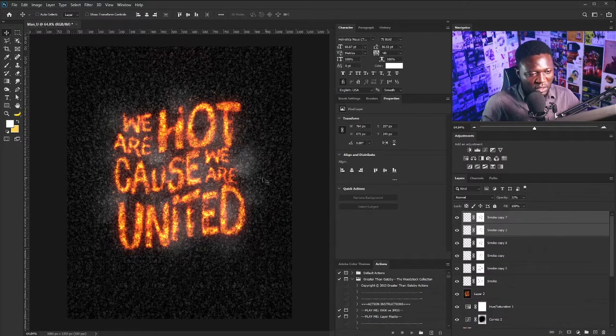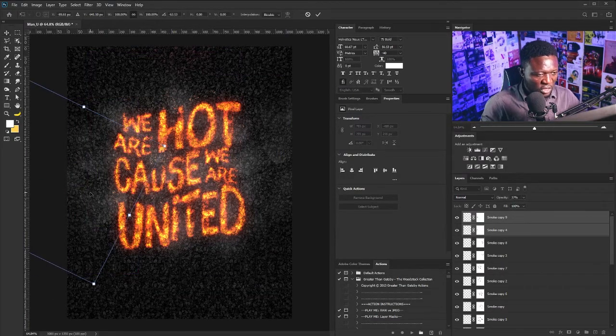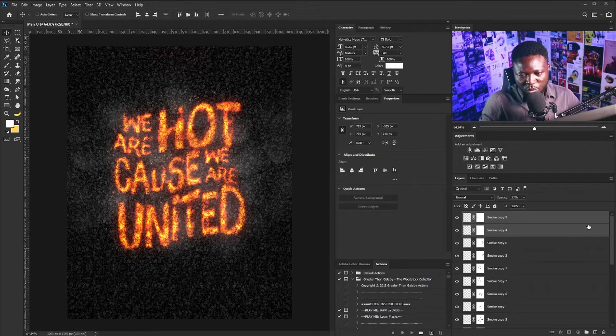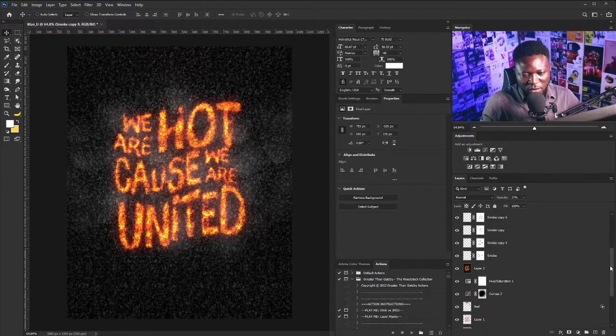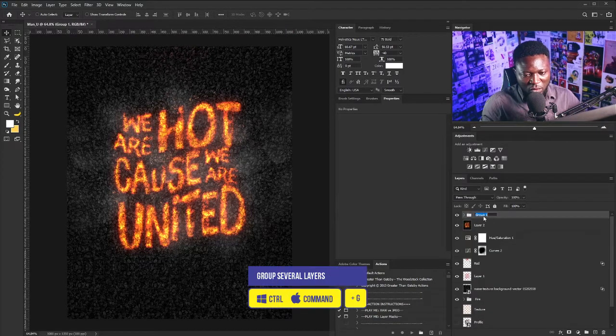Make a copy of it again and just make this be somewhere around here, and we can make the opacity go down a little bit more, just like so. Then I'll put everything in a group. And I'll call this smoke.